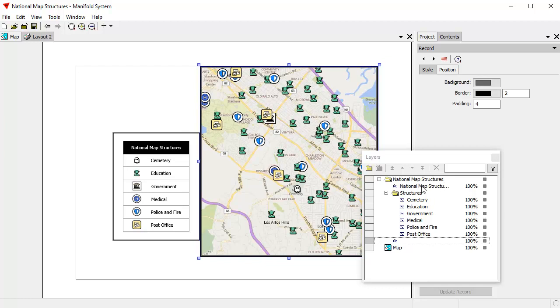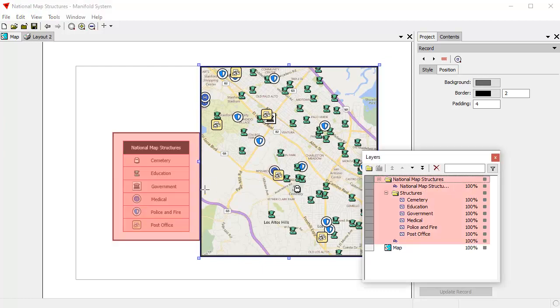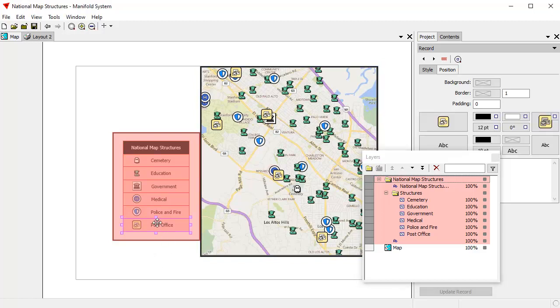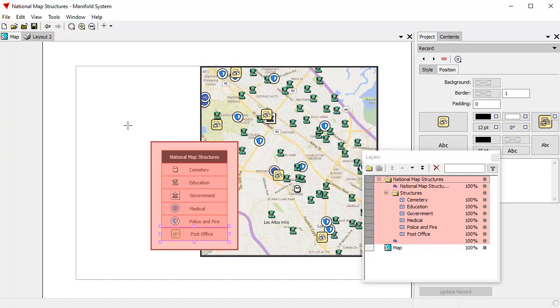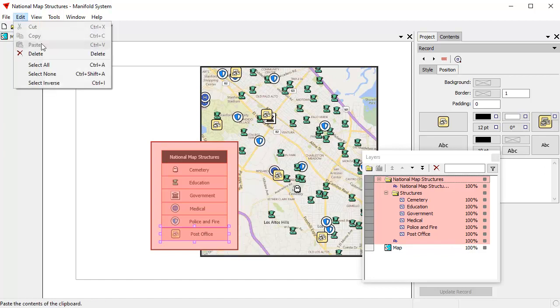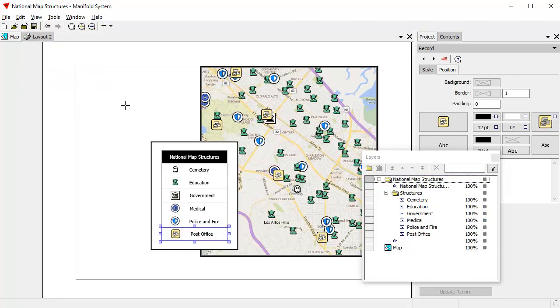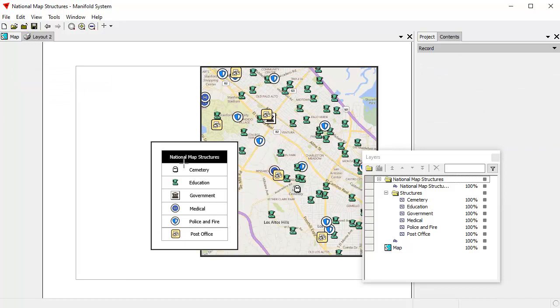And now what we're going to do is select that entire structure. Here I'll click any one of these, and I'll move that right about there, so that'll do some overlap. And here, Edit, Select None, and that'll put the legend about where it was in the example where we started.